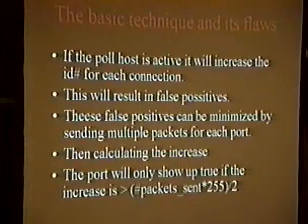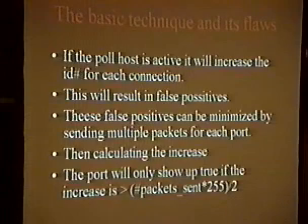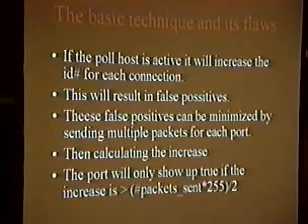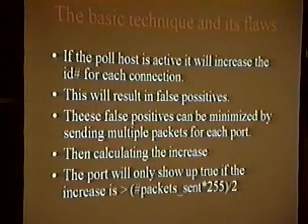So basically, the port will only show up as open if the increase is the number of packets sent times 255 on Win2K, or times 1, divided by 2. That is calculating a 50% packet loss. We'll still get true positives even with a 50% packet loss. So we can minimize all these false negatives, even if there was an open port and the packet died. Even if half of the packets die, it will still show up in my tool. So it's quite a bit more stable.